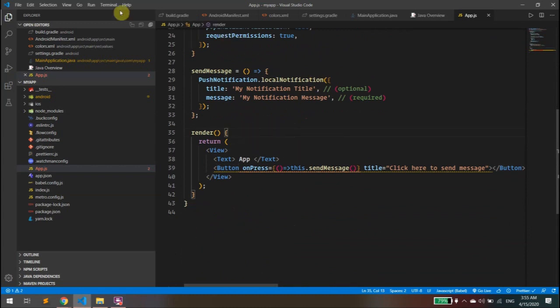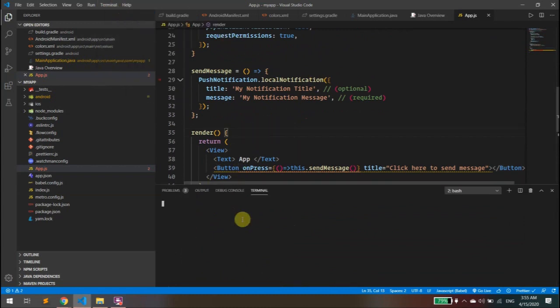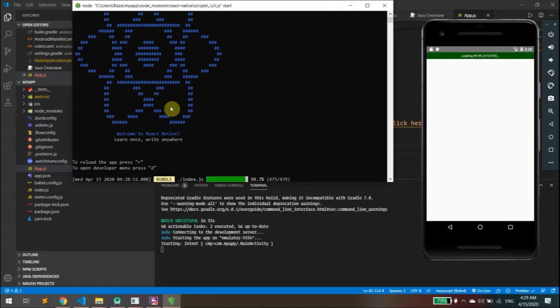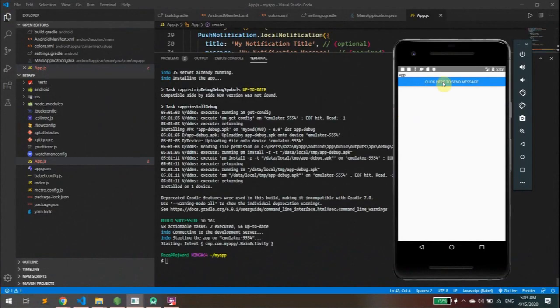Okay, now we have to open the terminal and then again run react-native run-android. So now you can see upon clicking on the click here to send message button, I am receiving the notification on my mobile. Okay, my notification.